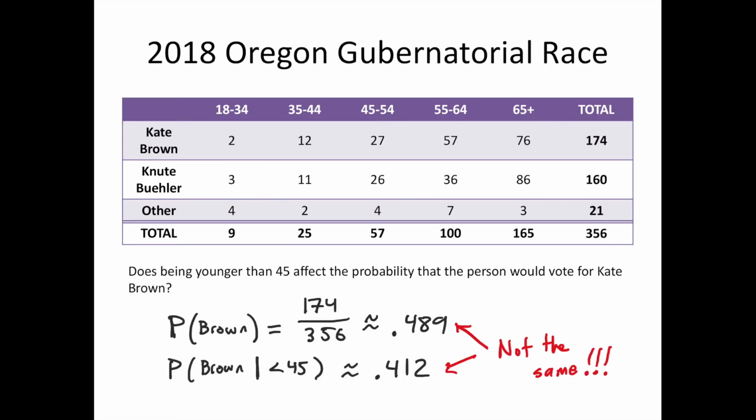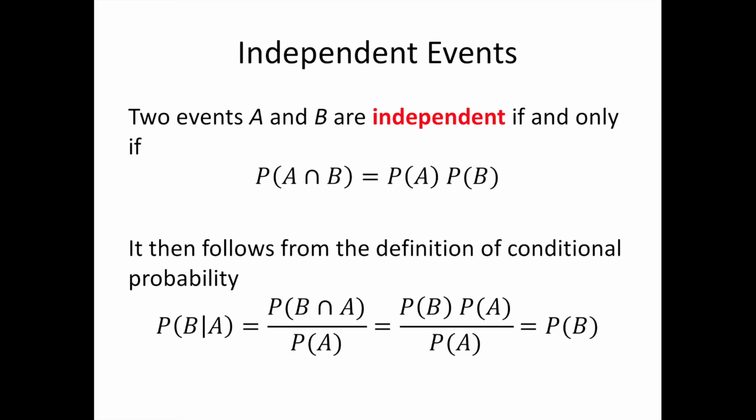And that's why on this previous problem, because knowledge of the individual's age does affect the probability I want to assign, these would be dependent events. All right, so if you want to check or prove independence, you're always going to be looking at, can I show that the probability of A and B is equal to the product? Or use the bottom equation, is the conditioned probability equal to the unconditioned probability? If that's the case, great. If not, then they are dependent events.